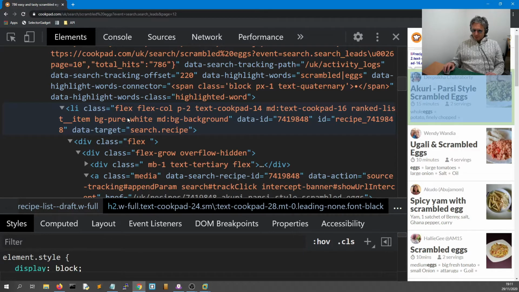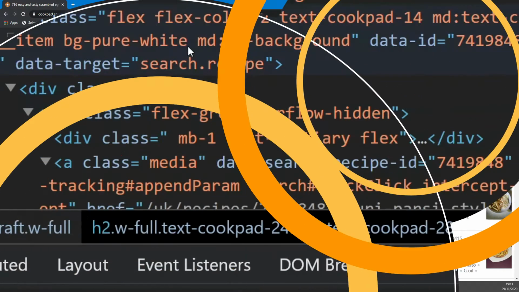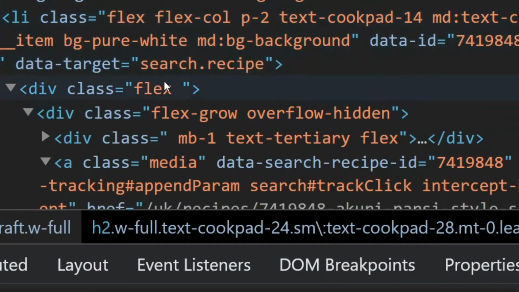So just make sure that none of this is specific to the actual unique result. In fact, we don't really care. I'm not bothered about extracting the image.